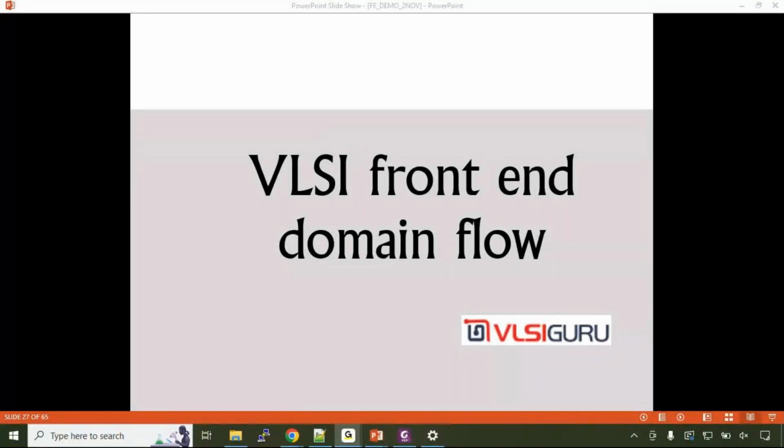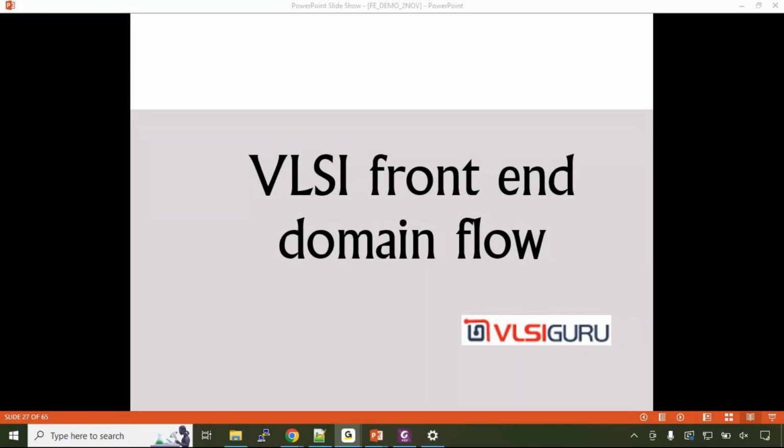So before the break, we were discussing ASIC design flow. We understood that ASIC design flow can be majorly divided into two steps: front-end domain and back-end domain. Why is it important for us? Because you have to choose the domain you want to get into majorly. That's a very important part of your career. It's similar to after your plus two, choosing whether to go into BTech or which stream you want to get into.